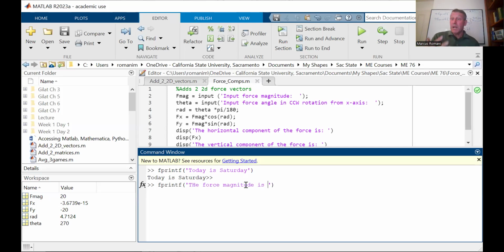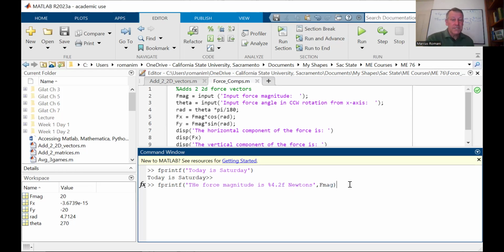Okay, now I want to have my variable inserted, but I'm going to format it. So percent, that says I'm doing a variable. I'm doing it 4 wide. I've got 2 after that. And then I'm going to do fixed notation. Then I'm going to have my newtons in there, if that's what the unit system we were working in is. Okay, so now there's the statement I want to come out. I'm going to do a comma, and then I'm going to indicate the force magnitude that I want to have there.